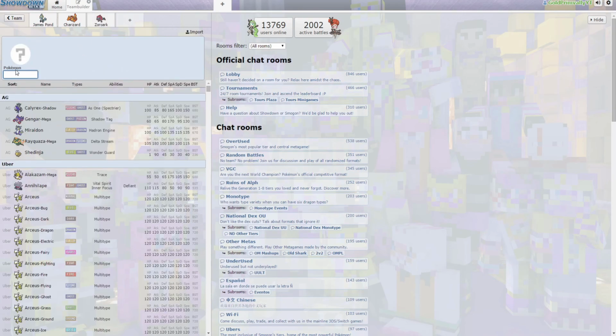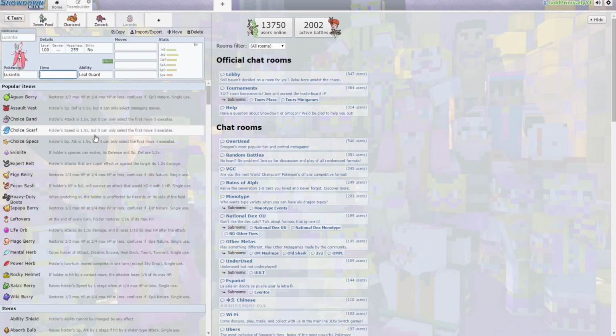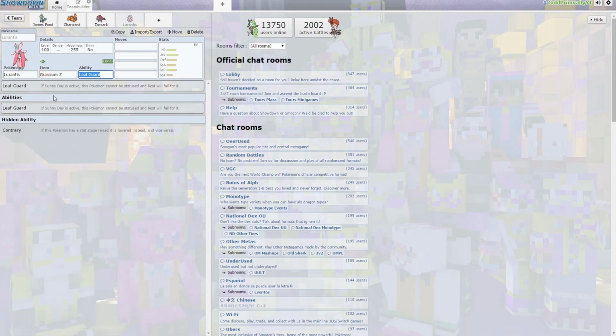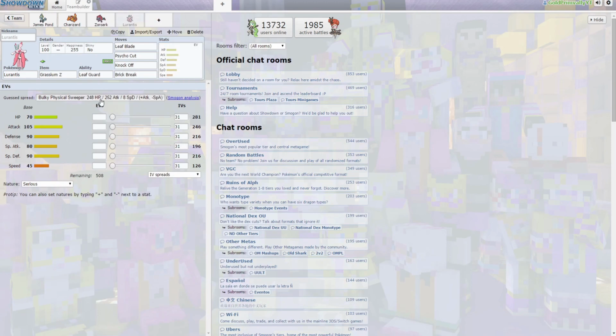Okay, so I think we had a Lurantis on our team. There's a Grassium Z. Seed Bomb. Actually, Leaf Blade, Psycho Cut, Knock Off, and Brick Break.